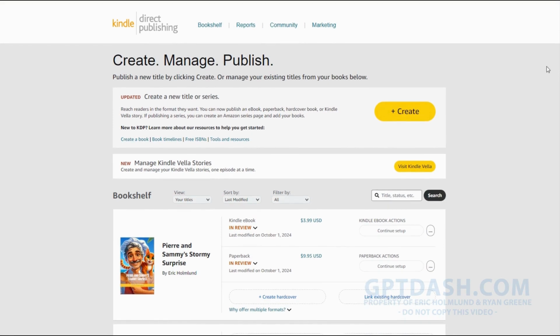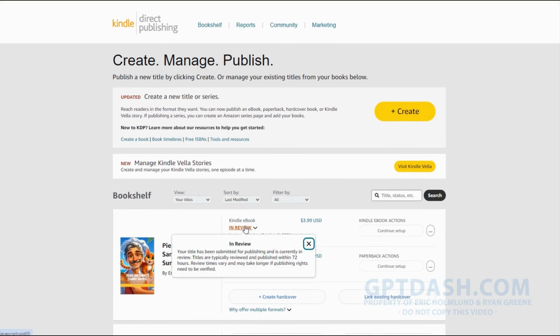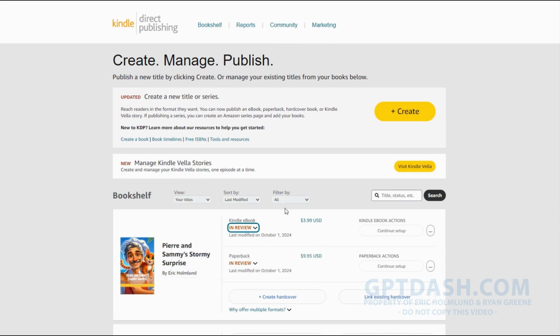Now, as soon as this is done being in review, which as it says typically happens within 72 hours, it will say published, and under actions, it will give me the option to order author copies, which allows you to order them at cost. Which again, for this book, I believe it said it was $4.50. So fantastic price for a full square-sized premium color children's book. I'll order that. I'll have it in a few days, and I'll read it to my kids. Meanwhile, Amazon's going to publish it to their marketplace. Other people can buy it, and I can earn royalties.